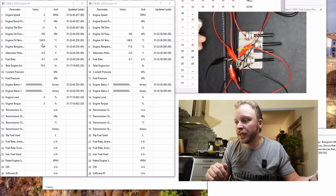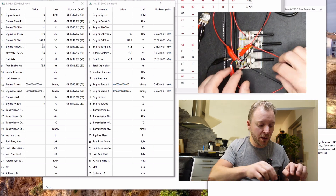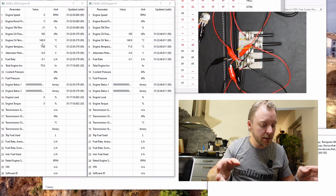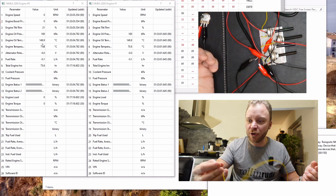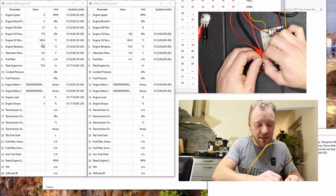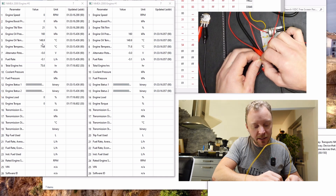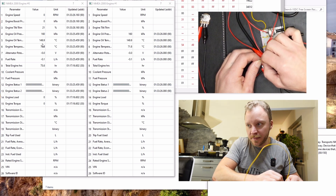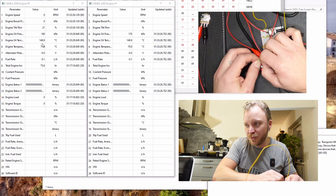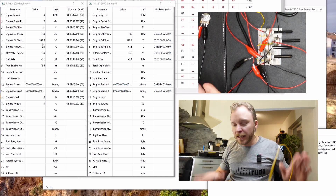One thing that's not convenient to demonstrate here is the RPM signal. There's this white lead which is meant for that and it's configured for it. I can try to make my own RPM signal — I don't have a signal generator here — let's see if my fingers are fast enough. There was something like 96 RPM. I'm too slow, but anyway that function works.